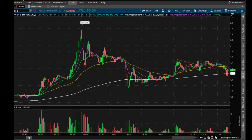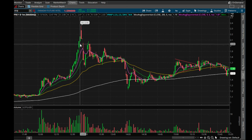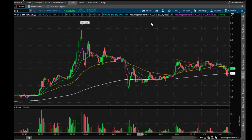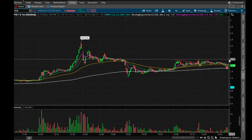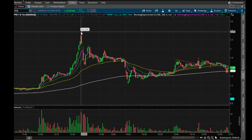The other way to trade this, by the way, guys, which some people employ, it's just not really my style. I don't even know where my camera's gone, sorry. The other way to do it would be, when it starts getting up halt, black swan, parabolic, people just start sizing in as it's going up, and they have crazy wide risks. So they'll short on the way up, short on the way up, and they'll have risk way up at $3 or something like that. So, not really my style. Some people like to do that.